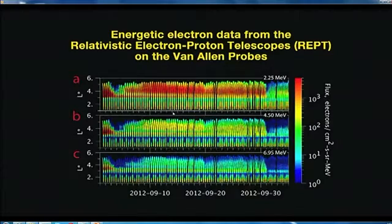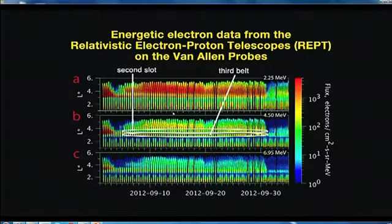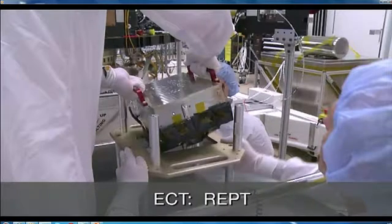If I could have the first graphic, please. This is several different energy channels displayed across in time. The vertical axis is essentially distance measured out from the Earth in Earth radii. And if you do the next graphic click here, you'll see that we saw the inner belt, we saw the expected slot region, and then we saw this new emergence of a 3rd belt and a second gap region, a second slot.